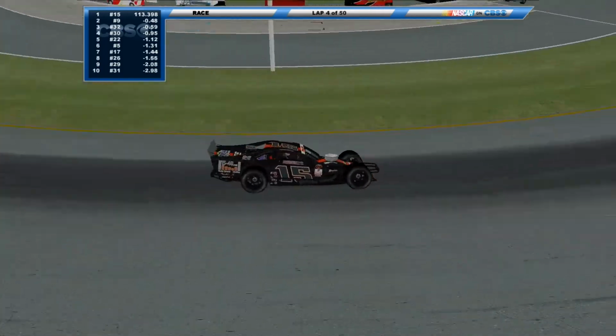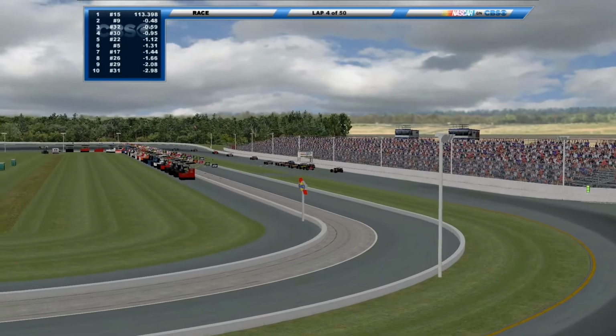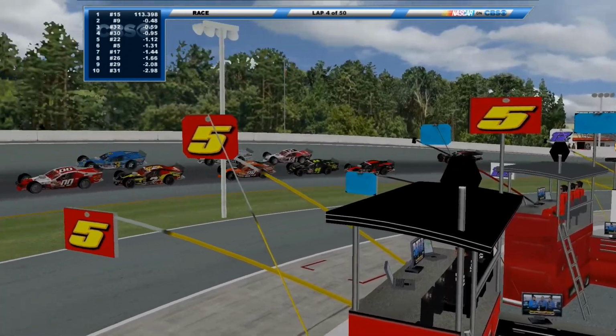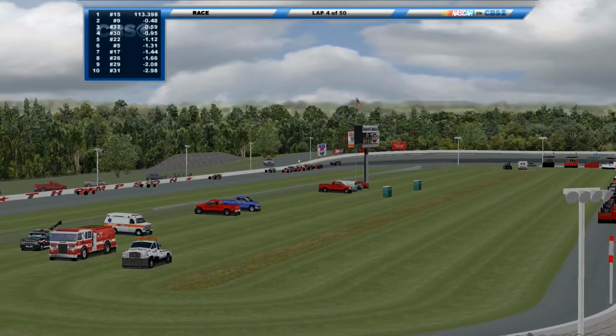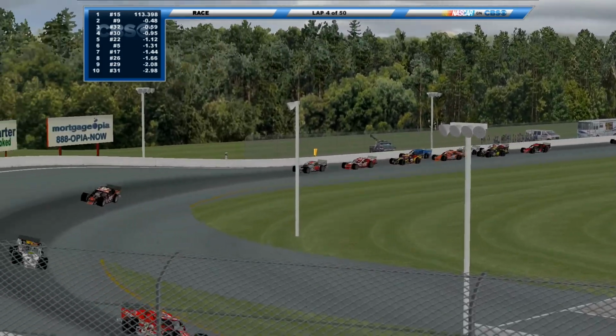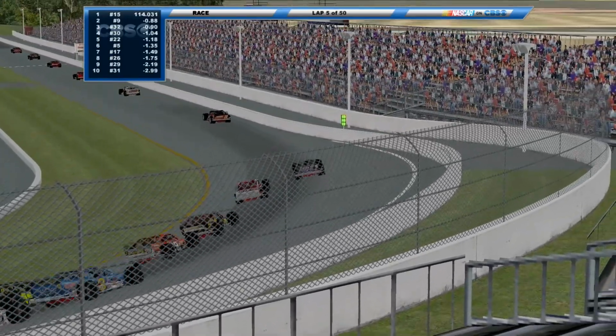Let's take a look at the back of the pack. 6 cars back out there. Here's the TV2 cam. See more majority of the racetrack. Spectator a lot better. You can see how it's separated the field. I think if we didn't start on the back straight away, they would have restarted all at the same time.